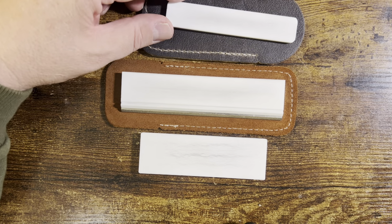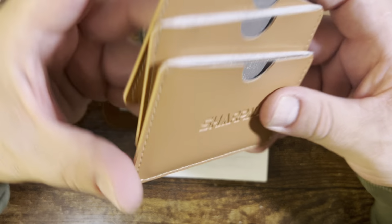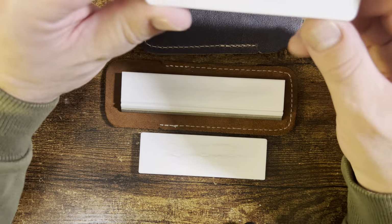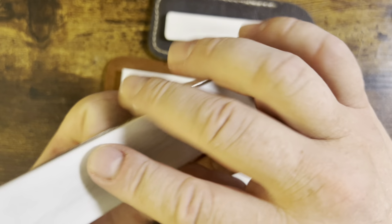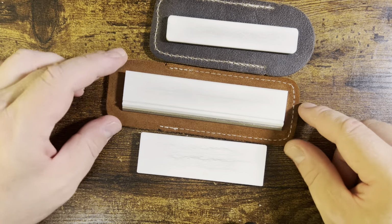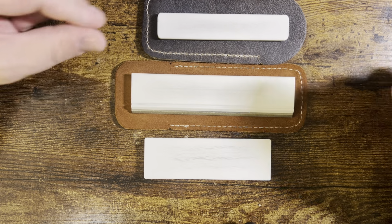I can still use it with my Sharpal set. Just use the ceramic to, if I want to grind a whole new edge on these and then use the ceramic, I can, and strop it. And then any new side, I can either just take it to the 600 if it needs it, or just continue to hone it on there. Or go one more step and just take it from the EZE-lap straight to the Work Sharp, which is what I have done in the past. And so it is my most recommended choice for this use case.